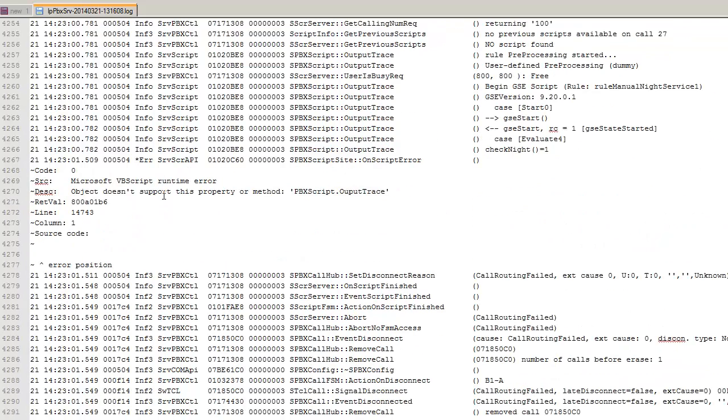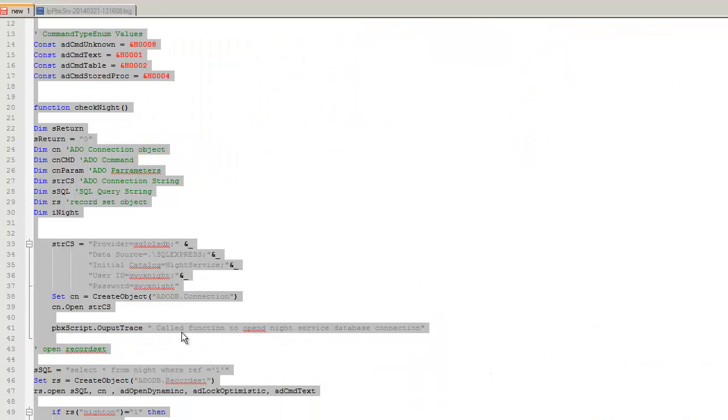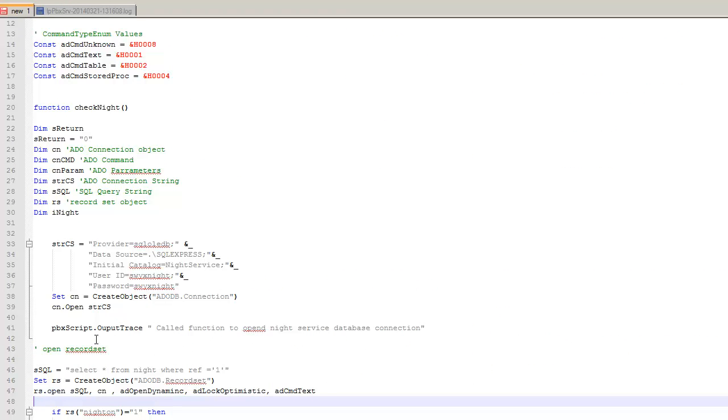PBX scripts dot output trace. Let's have a look. PBX script dot output trace. There's nothing wrong with that. Yes, another typo, an output trace instead of output trace.